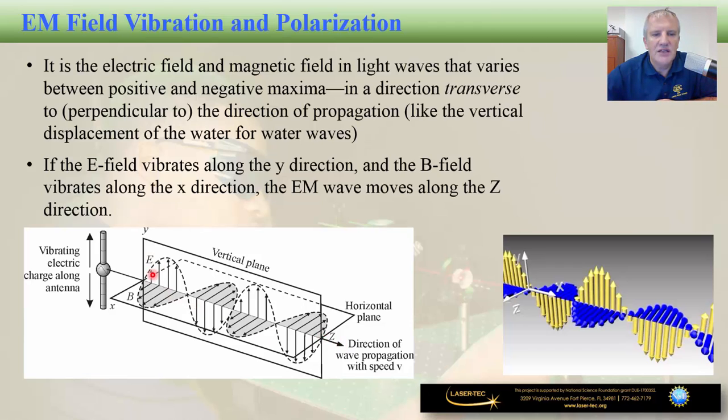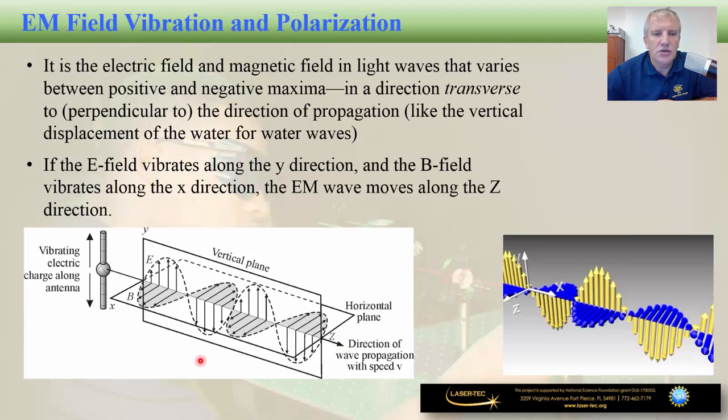And then we also have electric and magnetic field vectors that are vibrating either in a vertical or y direction in the case of the electric field, or in an x direction in the case of the magnetic field. And we can see here that the direction of vibration of the electric field and magnetic field, as well as the direction of propagation, are mutually perpendicular. They are positioned at a right angle.